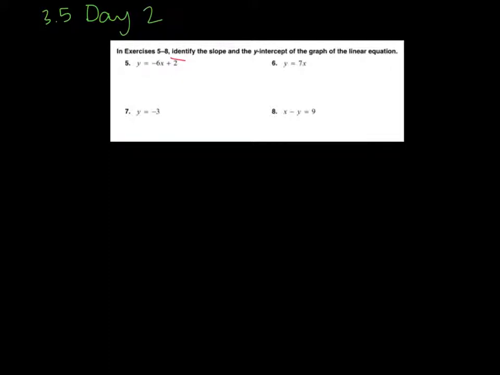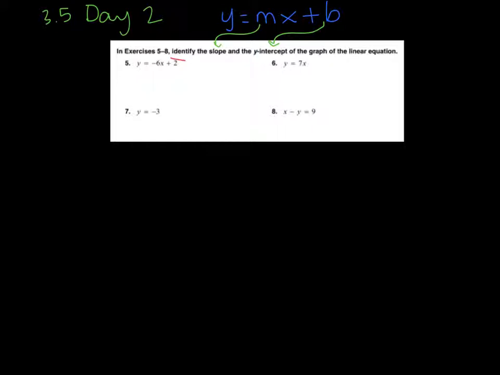So day 2 was all about slope-intercept form, that y equals mx plus b. So in class today, we talked about that m is your slope. That's the coefficient of x. So the number that's being multiplied by x represents your slope. B represents your y-intercept. That's the constant. That means it's the number that has been added or subtracted to x.